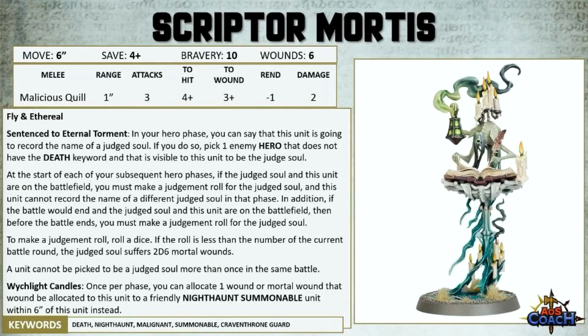So for example, in turn 1, I name a hero in my opponent's army to be judged. Let's say, for example, I'm fighting the Cities of Sigmar, and I want the Free Guild General dead. In turn 2, in my hero phase, and then every subsequent hero phase of mine, if the Scriptor Mortis and the Free Guild General are still on the table, both of them, I get to roll a dice.